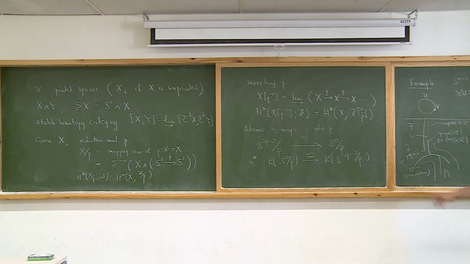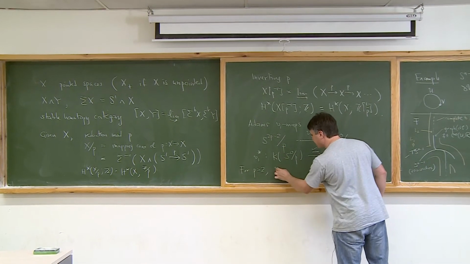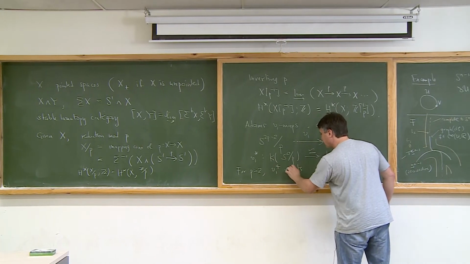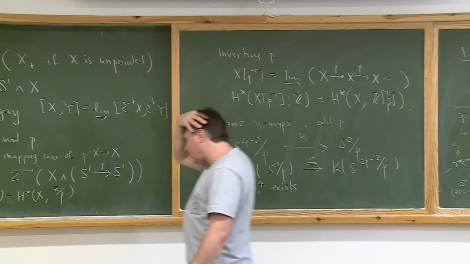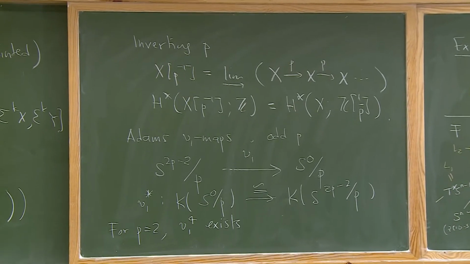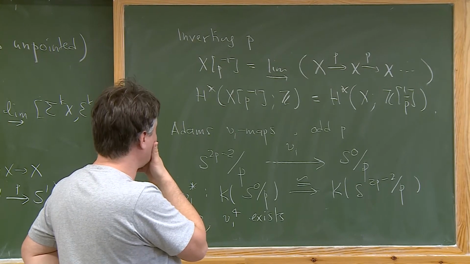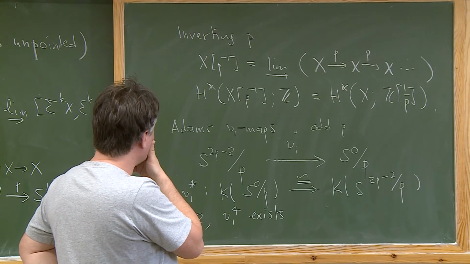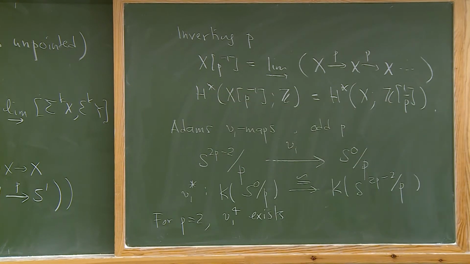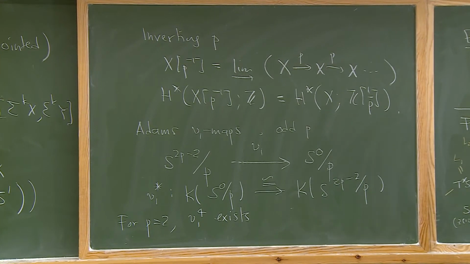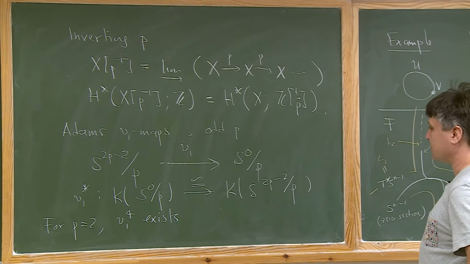Okay? So for p equals 2, so this is, I don't know what is the prehistory of chromatic homotopy theory or something. So it proves the superiority of K-theory over this one here, so okay. So there are these maps here, so in particular it means that having an isomorphism on K-theory is an interesting notion. So there are spaces which are definitely not the same, but have an isomorphism on K-theory.